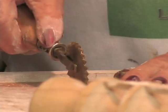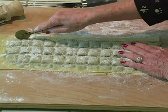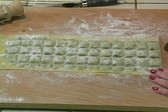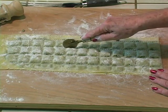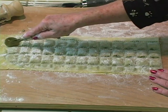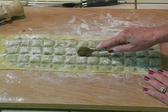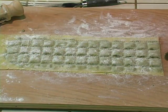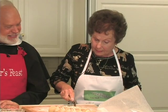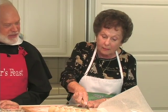Look at that. Oh, Elsie, this is such a privilege to work with you today. This is what I grew up with, and what makes it nice is when you have the whole family together doing this. Everybody has their own job to do, and we're laughing and have a glass of wine here and there, and so it makes it come out real nice. Boy, they're just perfect little pillows, aren't they?